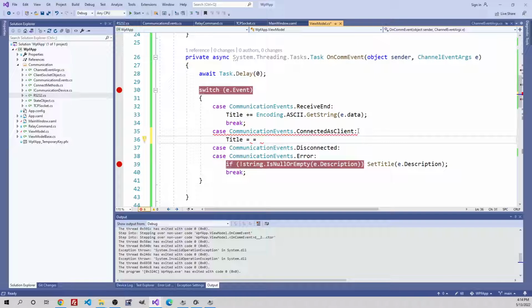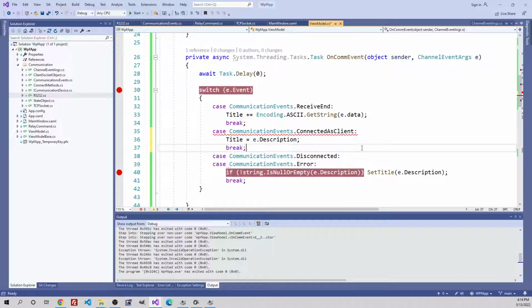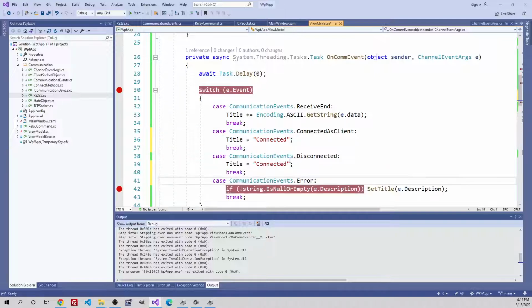Title will be connected. Error will almost always have a description, but connected and disconnected don't necessarily have a description.